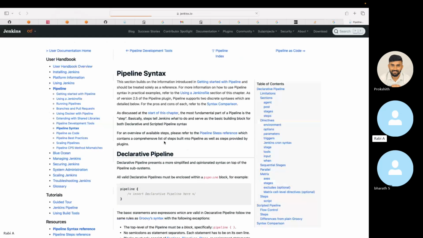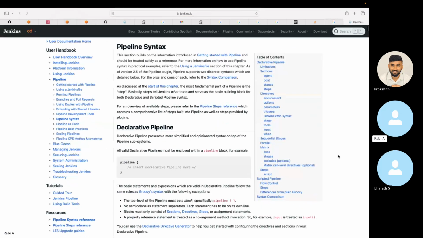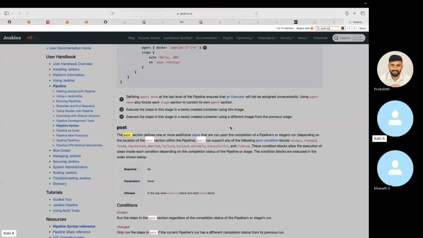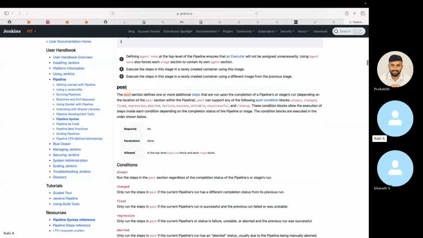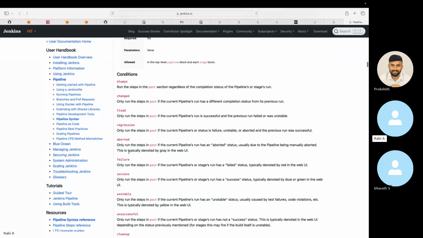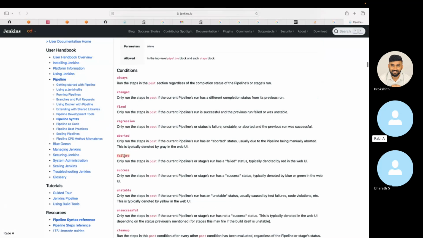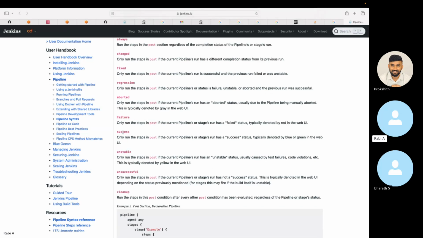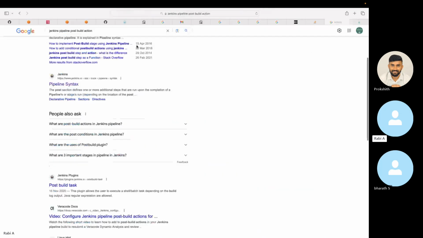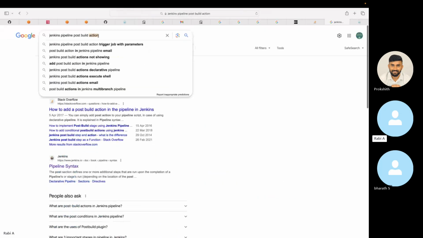So post build is after the build completes. You see a post build here. So post, this is generally what we use. Here you can see on failure, what you want to do, on success, what you want to do, on unstable, what you want to do, you'll be using this. So we have something known as your email ext, which is your email extension.